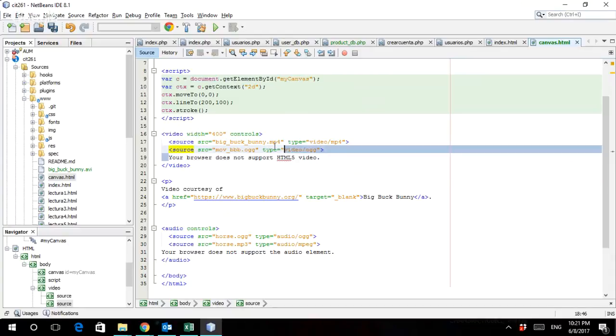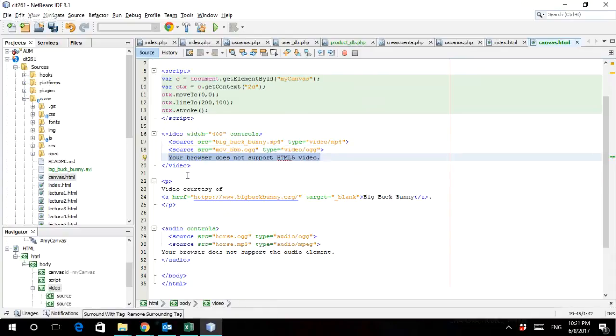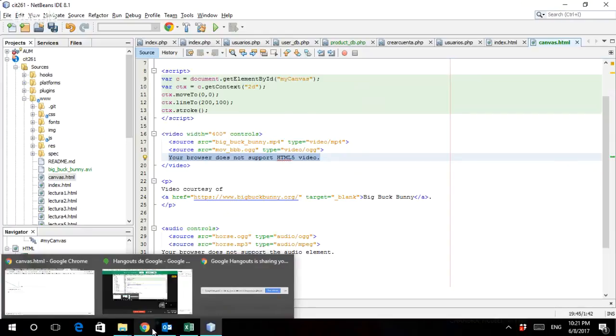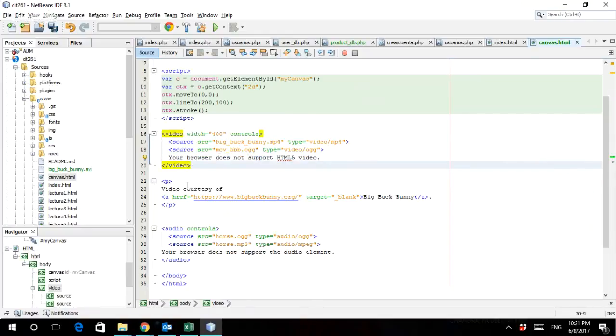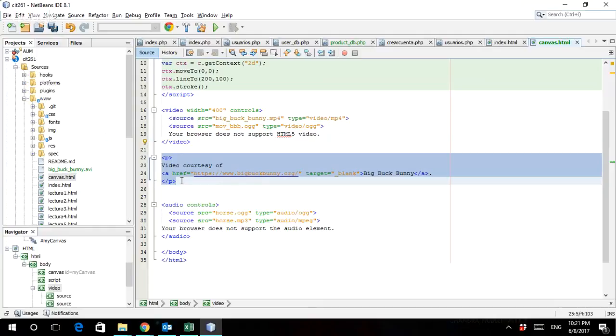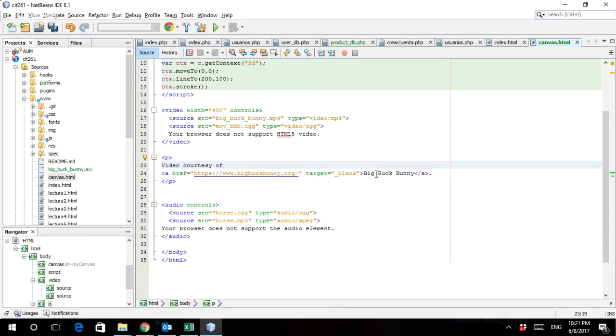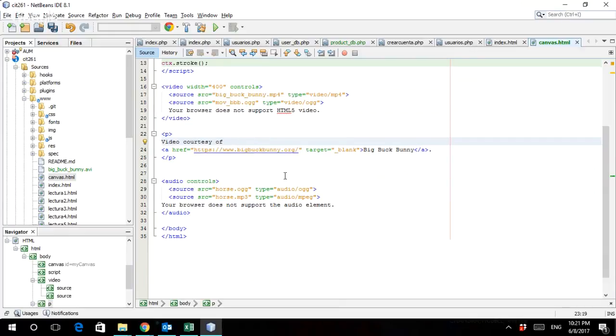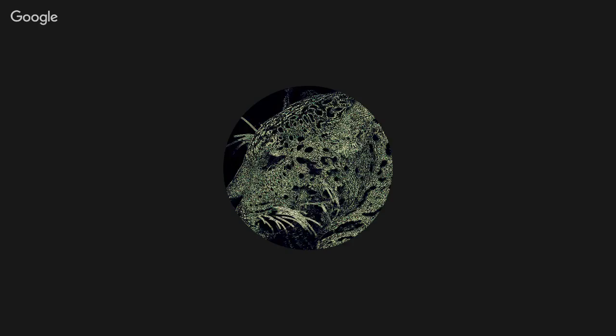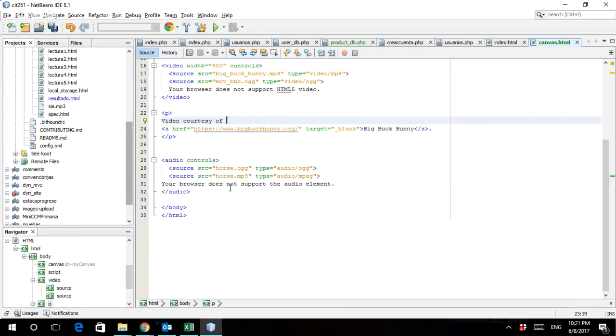Then there is the message, if the browser is too old, that the browser does not support HTML5. There is another P tag right here with the reference. P is for paragraph.